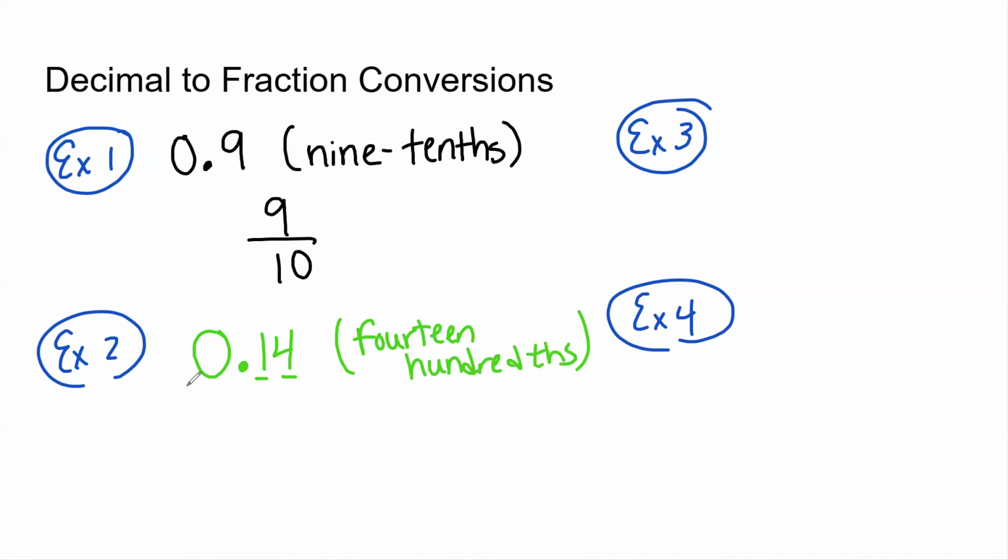If this is your change after you buy something at a store or a restaurant, they're giving you back 14 cents. And it takes 100 cents to make a dollar here in the United States anyway. That's where I'm based. So that's 14 out of 100. That's what they're giving you. So 14 hundredths. Now this one can reduce. They're both even, so let's divide by 2, which would give us 7/50ths. That would be your best answer, the reduced one.